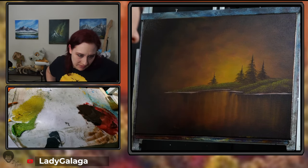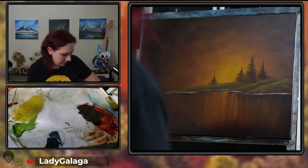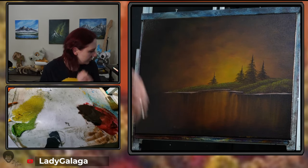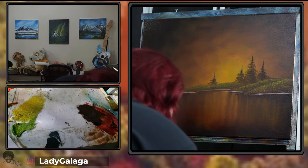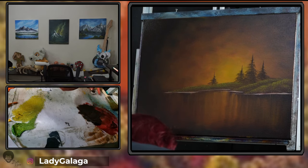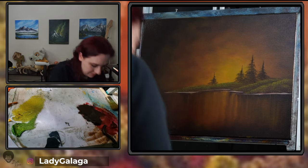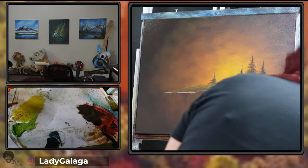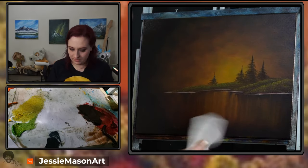Okay, so we got our distant stuff there. So I'm gonna go ahead and go back to the big old brush here. Yeah, I know I'm gonna need more. Let's mix more of this base color here. Like I said, it's just alizarin crimson and Van Dyke brown. So squeeze a bunch of Van Dyke brown there. I'm just gonna use that and put in the rest of the dark areas in the foreground there.